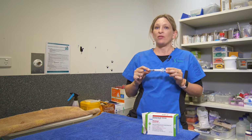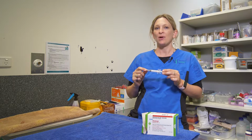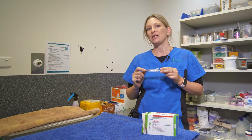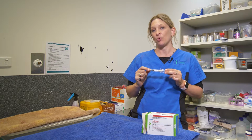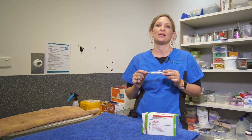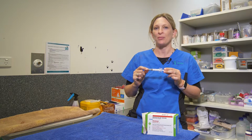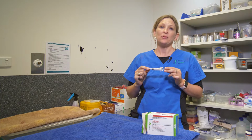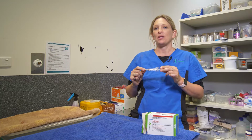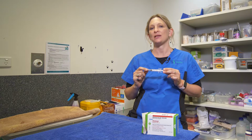To start off with, most cats will receive injections once per week, and that may continue for approximately 4 to 6 weeks until we see whether your cat is responding appropriately or not. Once your cat's PCV has increased sufficiently into the bottom end of the normal range, then we'll reduce the frequency of injections. And it might be that we get your cat back in 2 weeks or 3 weeks, depending on their response.